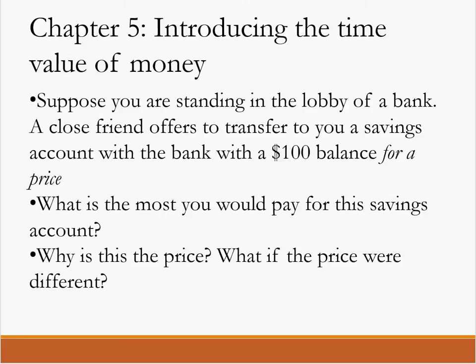Now, what if it was less? What if it was $99? Well, then you have an obvious thing to do. You pay Bob $99. Bob gives you access to the savings account. You walk to the teller 10 feet away, and you say, I would like to remove $100 from my savings account. And now you're up by $1. So really, any price under $100 doesn't make sense, because it would be instant profit.